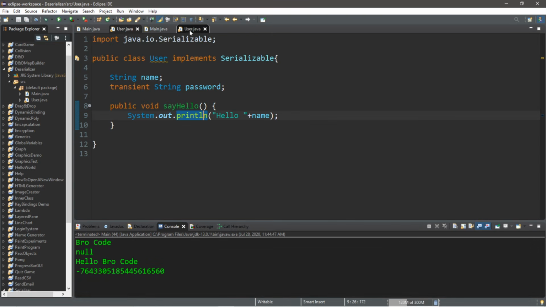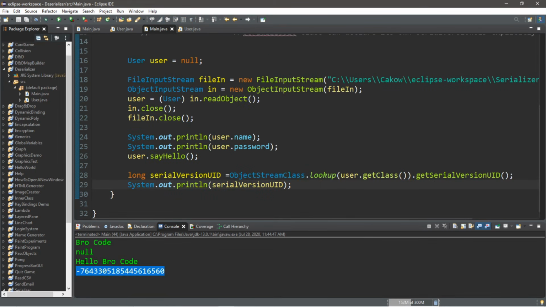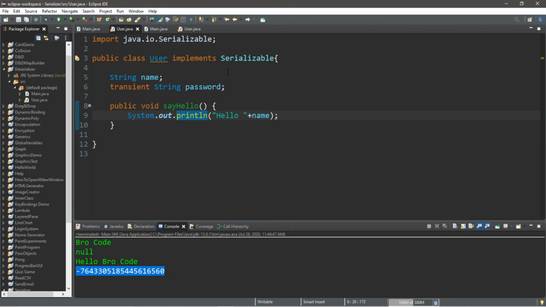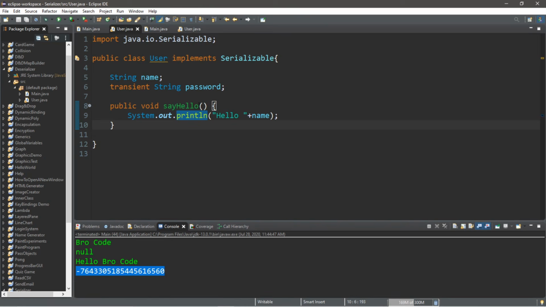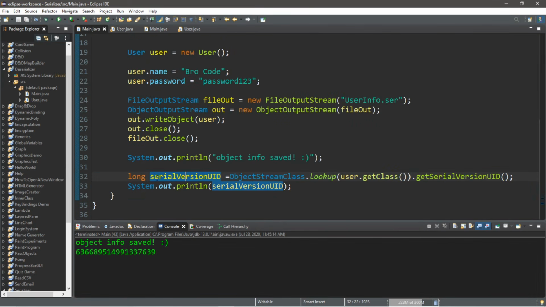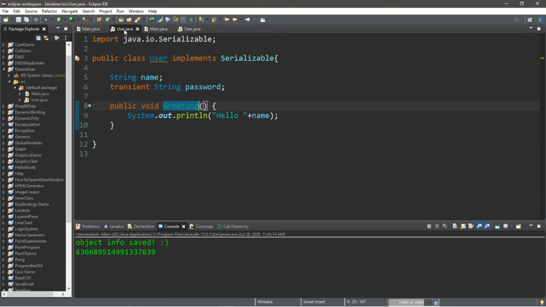So since these two user classes match for our serializer and deserializer, these both have the same exact number for the serial version UID. So right now, I'm actually going to go to the user class of our serializer class, and let's just change one aspect of this class. Let's say that we're going to rename sayHello as instead greeting, and then we're going to run and compile this. Now for our serial version UID, a completely different number is calculated. So now this is technically a different version of our user class compared to our deserializer.